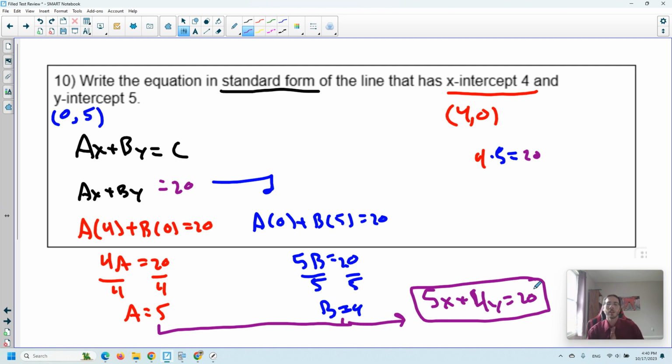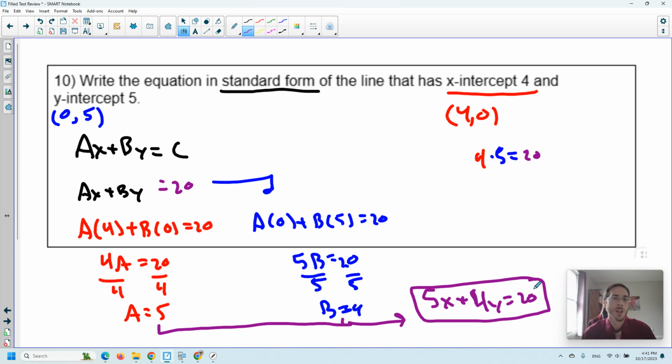So that one's kind of a weird one to do because we have to work backwards. We didn't do a lot of practice with ones that look like this. But this is one that you got to kind of think about. Now that we've done one, though, if you analyze it, it's actually pretty quick. It turns out the 4 actually doesn't go with the a. The 4 just goes with the b, even though it's kind of backwards. And the 5, the y-intercept, actually went with the a. So they just kind of flip-flopped. So it's actually a pretty quick one. Once you can use that repeated reasoning to see all those patterns, this one actually is pretty quick. But this is one way to do it.